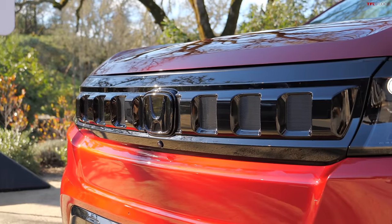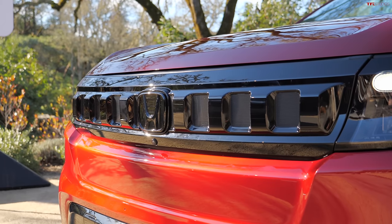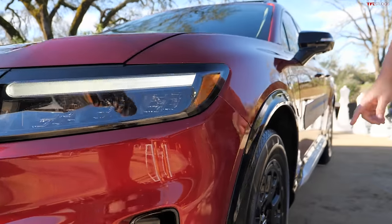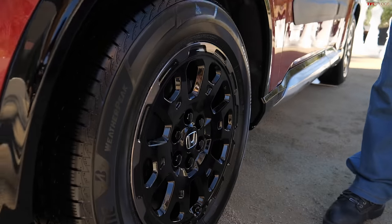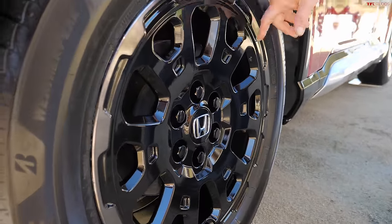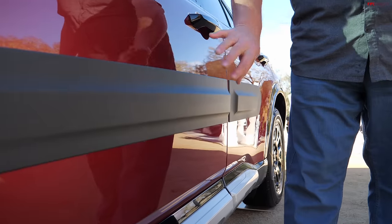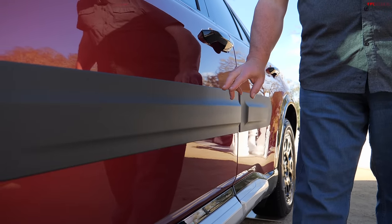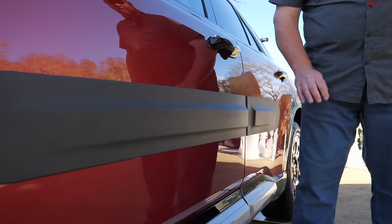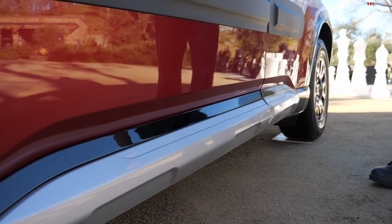What we're looking at here is the Elite version, which is a majority of the vehicles here for us to drive. However, this one is unique because it showcases a lot of goodies available through Honda that you can use to gussy up your Prologue — including the grille and these fender flares. On the Elite model, you've got 21-inch wheels, built in a very aerodynamic manner to produce less drag. They're painted black. You also have this body panel here, especially good for protecting against shopping area bumps. And these little kick plates down there, which are plastic but made to look more rugged.